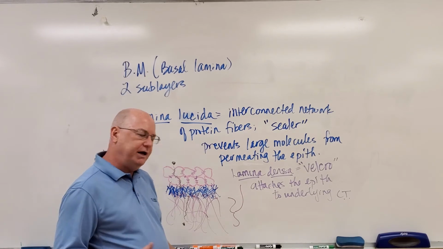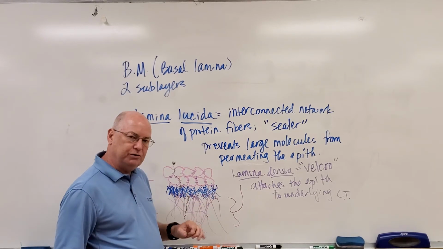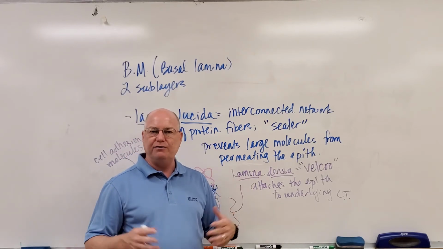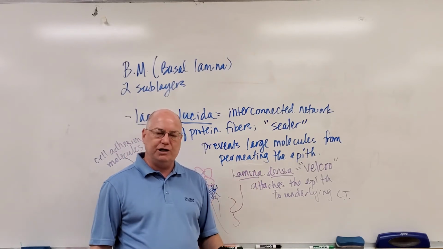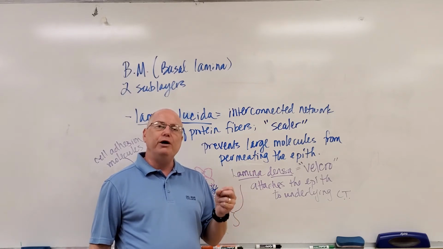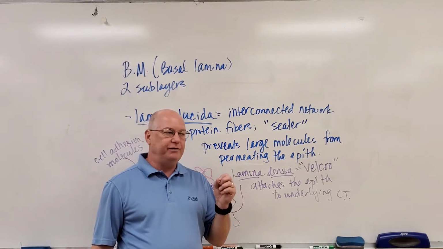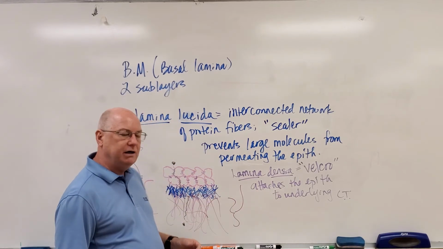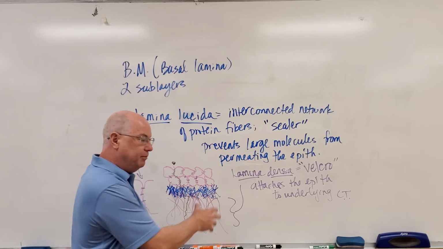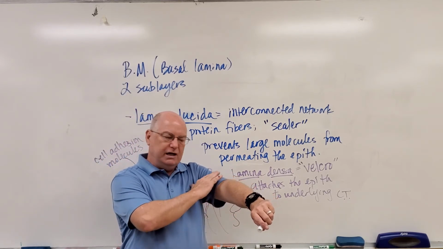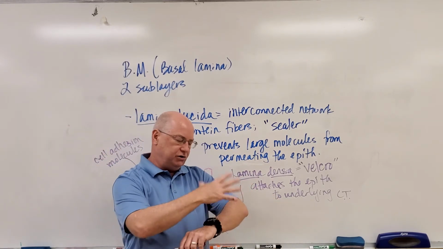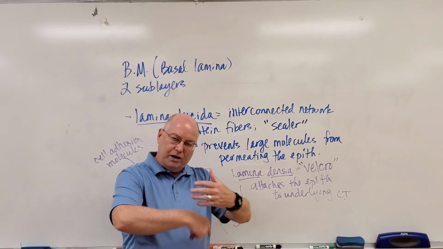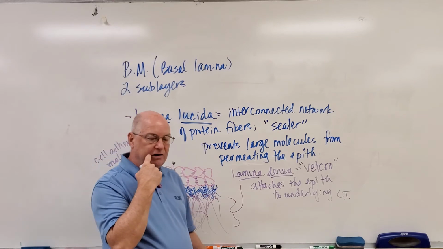There's actually a genetic disorder where people don't produce some of these proteins, and there's a show on, I don't know, Discovery or one of the science channels called The Boy Whose Skin Fell Off. And if you've ever watched it, it's pretty interesting. He has a disease where he doesn't make the basement membrane, and if you rub his skin, it just rubs the skin right off and he starts bleeding. So he lived most of his life like a mummy, surrounded in bandages, and had a very difficult life.